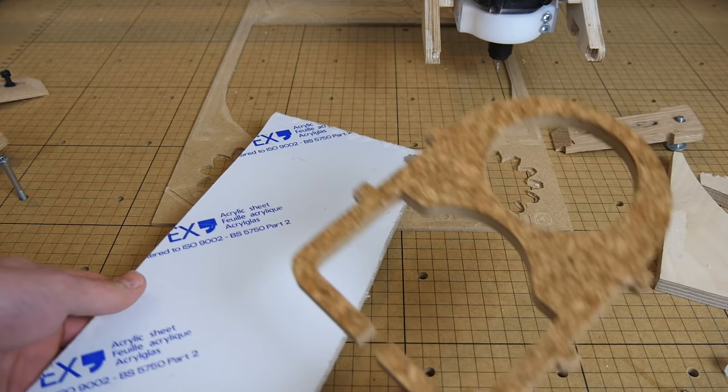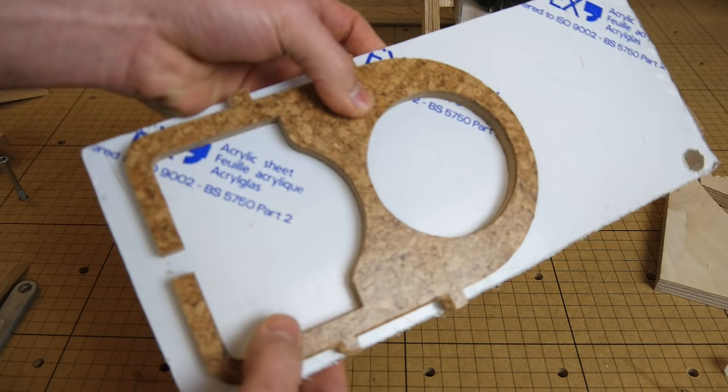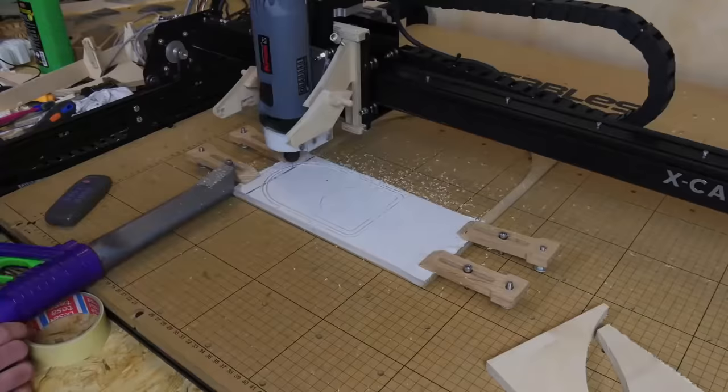Now the actual dust shoe I want to cut from this piece of 10mm acrylic. But I only have this single scrap piece and as you can see it just fits. So I really only have one try to get it right. Fortunately everything went smoothly without problems.